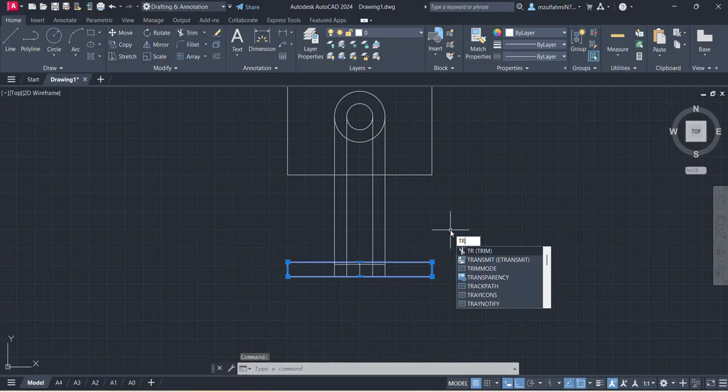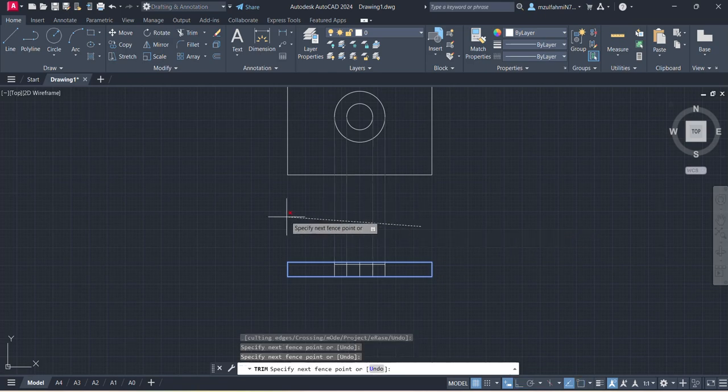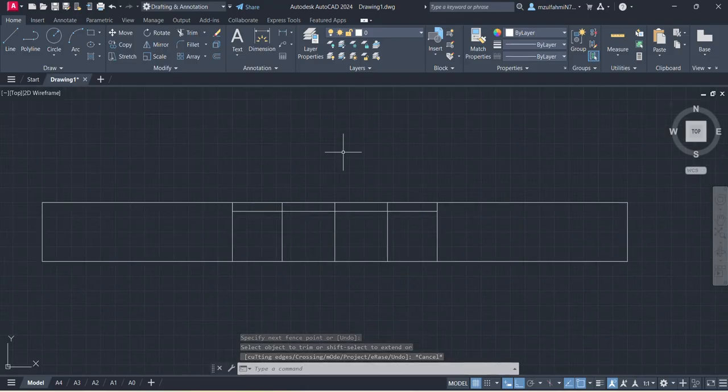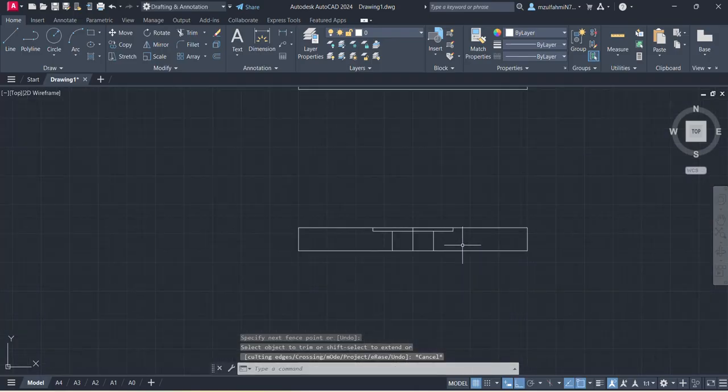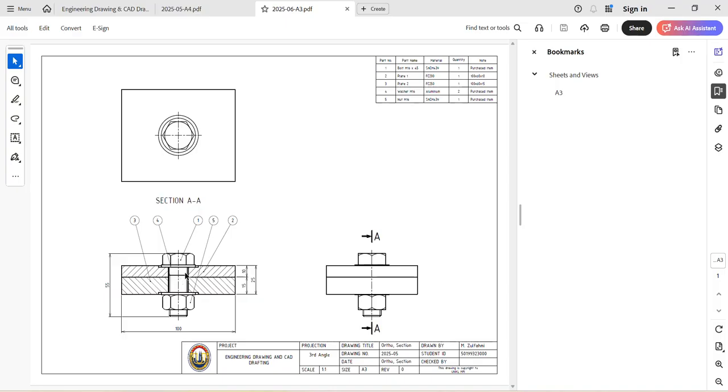You click trim, TR, trim, enter, and then trim the upper point like this. So you have trim that, and then using TR, enter, trim the bottom one, the upper one here, the upper one, and the bottom one. So this will be the base drawing of this.